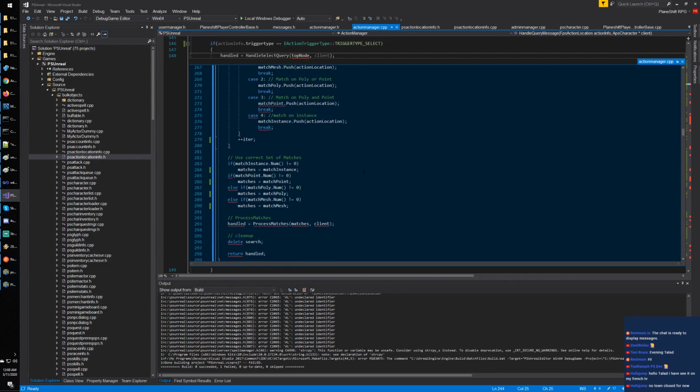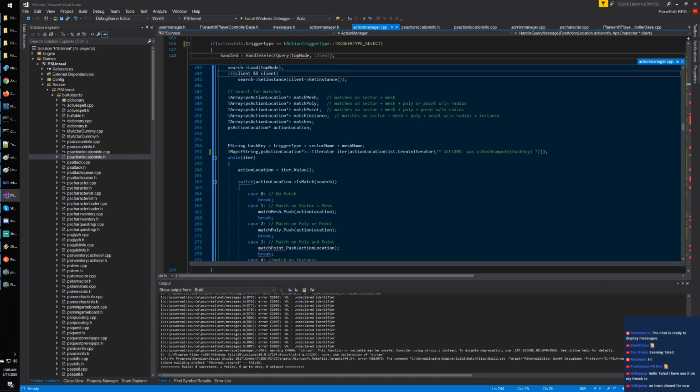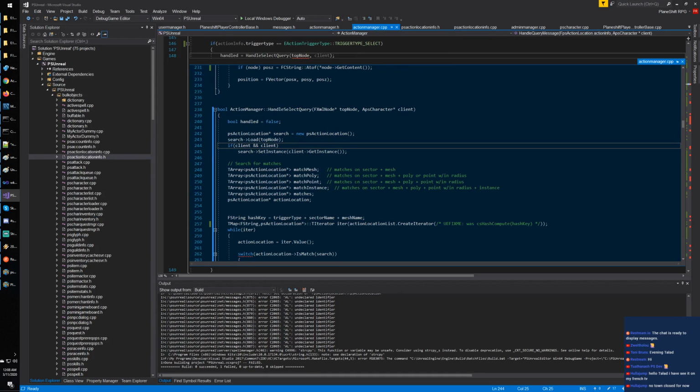Makes sense. So he's searching basically, given a minimum set of information, he's searching for a match. So an actual location that has the same basic information, like position or name of the mesh or something like that.